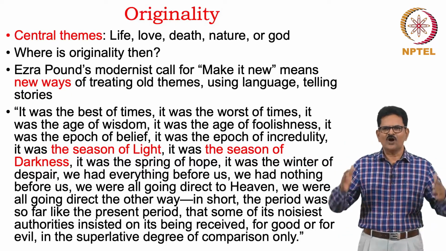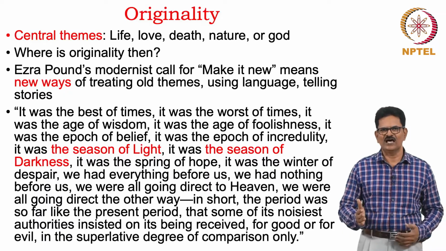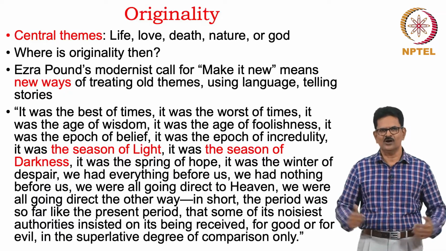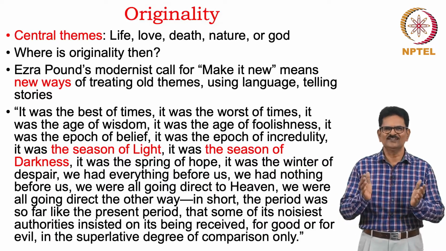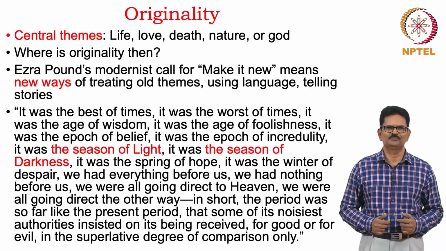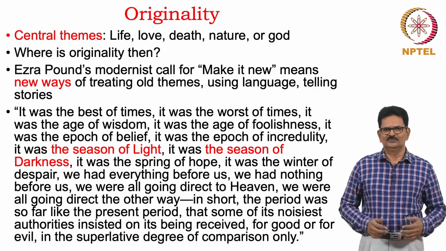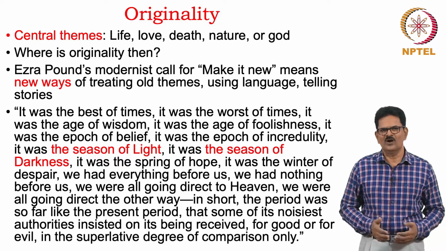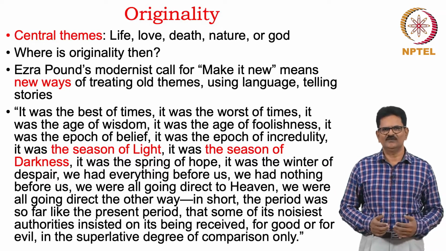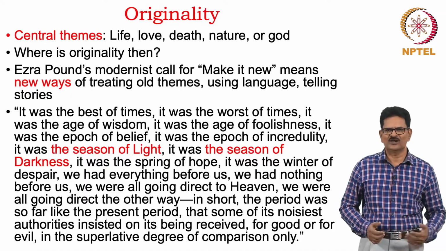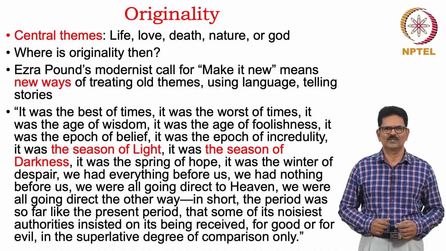There are certain common themes. These are central to literature: life, love, death, nature or God. Then, how do our writers achieve some sense of originality in their writing? Ezra Pound said, make it new. He gave a call called modernist call. It means new ways of treating old themes using language or telling stories in individual ways.